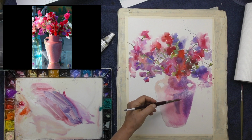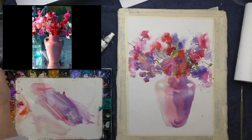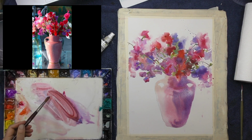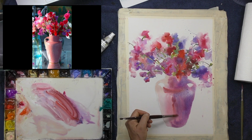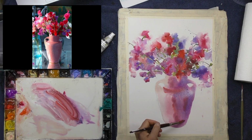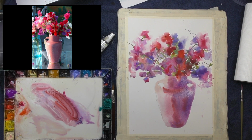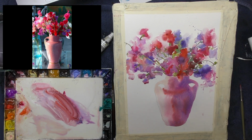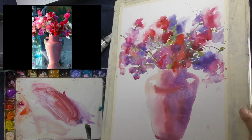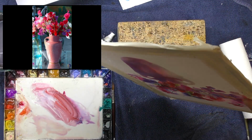Some lavender. Back to a little of the cad red, right into that same mixture, just pushing it in a little bit of a warmer direction. I'm just letting the paint move a little bit down the page. Sometimes I just turn it upside down so it'll drip the direction that I want it to drip.